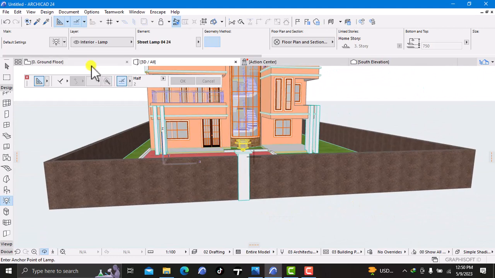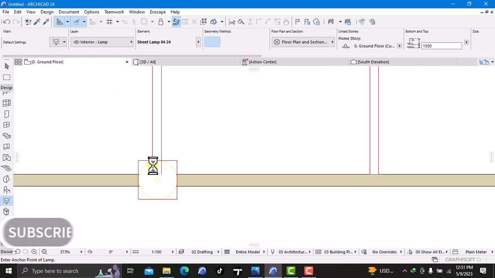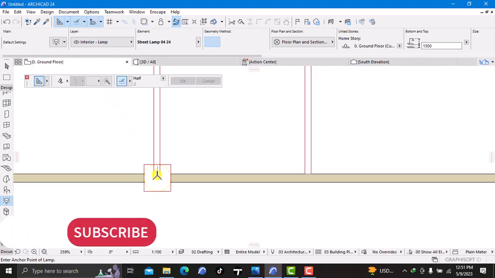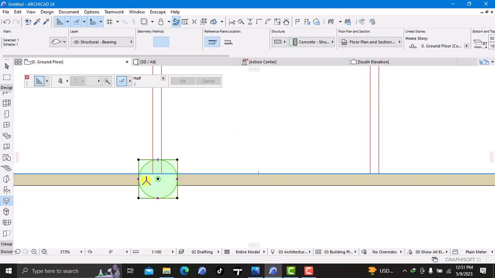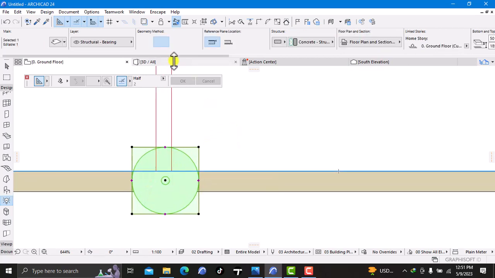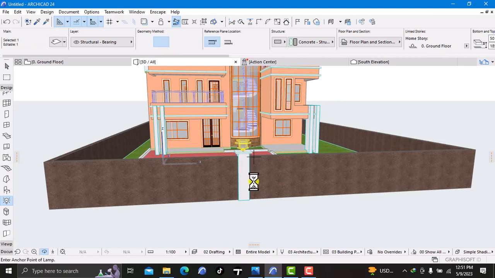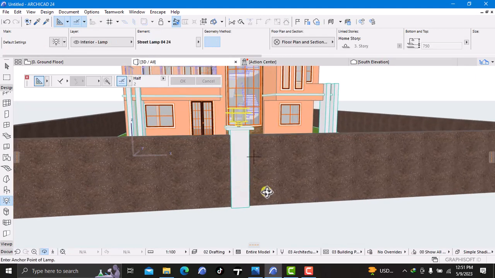We just need to go to ground floor, and what I'm going to do, I'll just basically group all of this. I'm selecting the lamp, I'm selecting my slab. Let me do it in 3D. I think it will be appropriate in 3D since I'll be able to select and highlight each and every one of it.